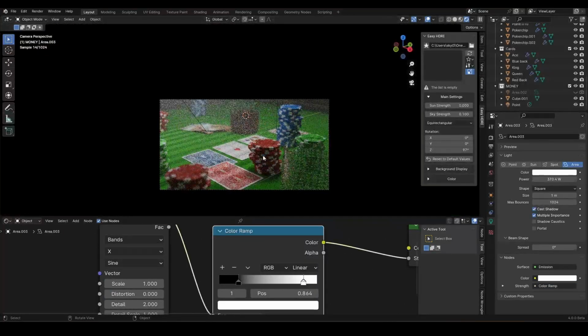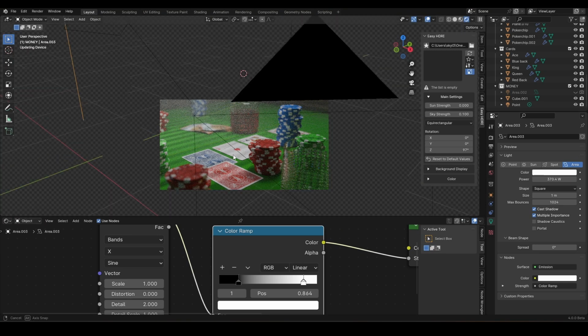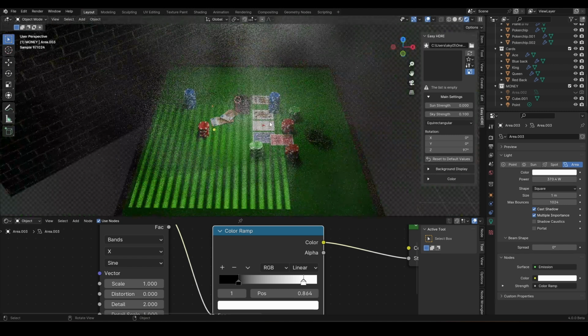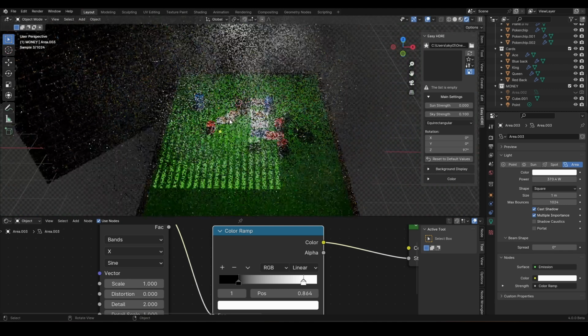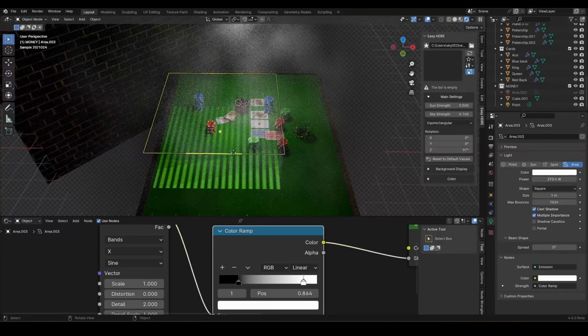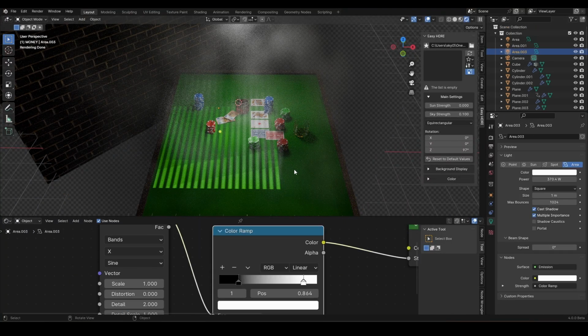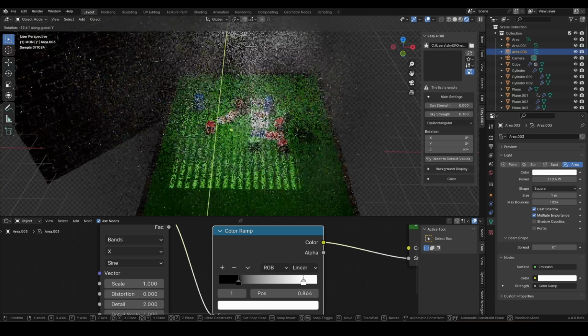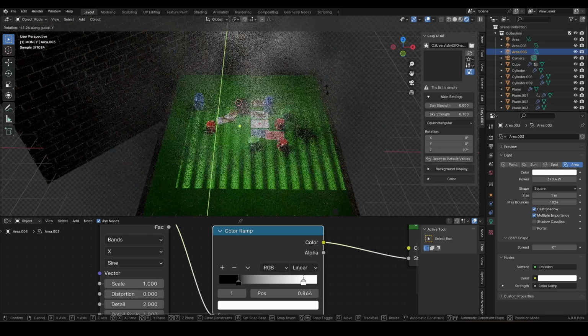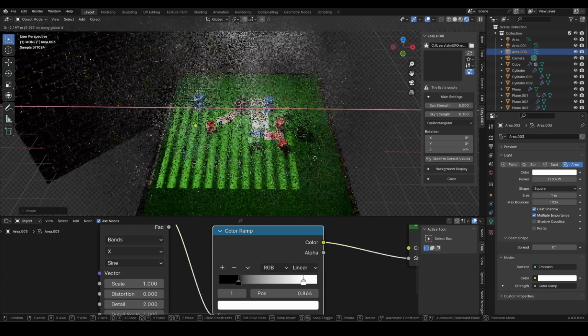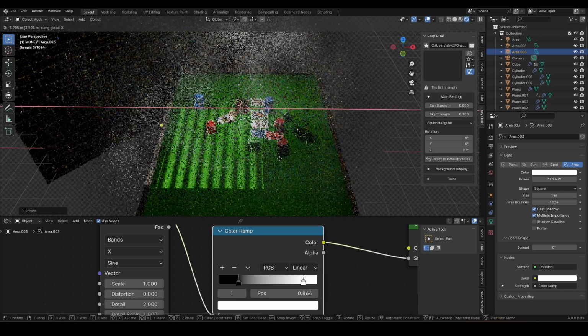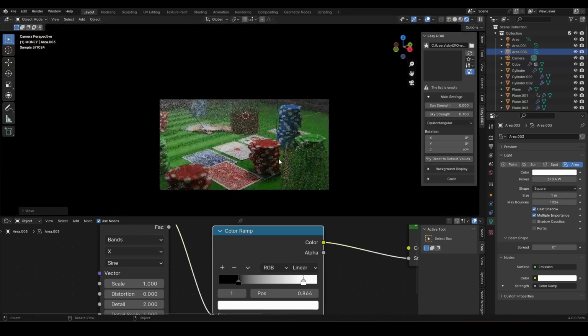So let's see what that looks like. It's starting to look pretty cool, but I think there should be some perspective because the sun is probably shining from an angle and not directly from above through a window that's in the ceiling. So I'm going to select this area light. Oh, okay. Where is it? Right over here, R Y, and now we actually get some perspective in this entire shot for our lighting. So I'm going to bring it somewhere over here so it shines on the cards just a little bit.